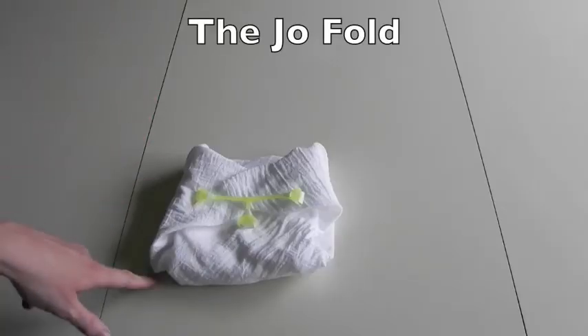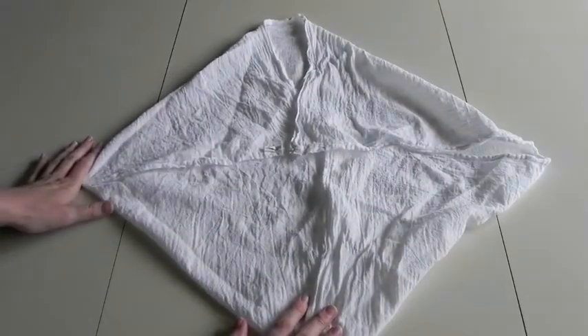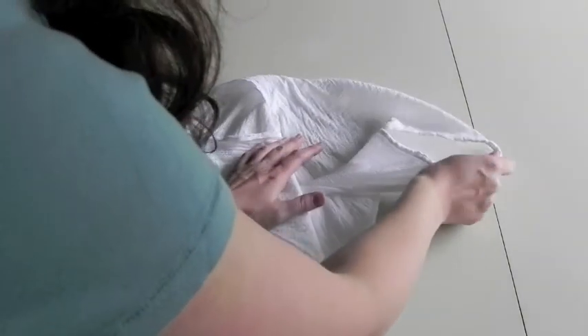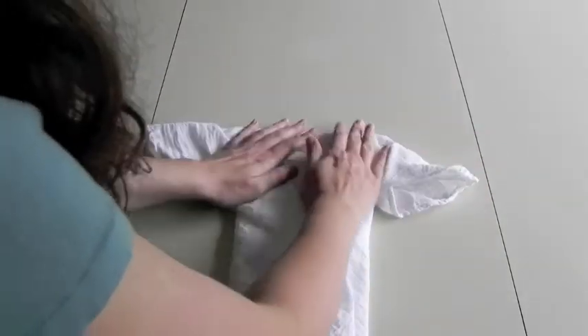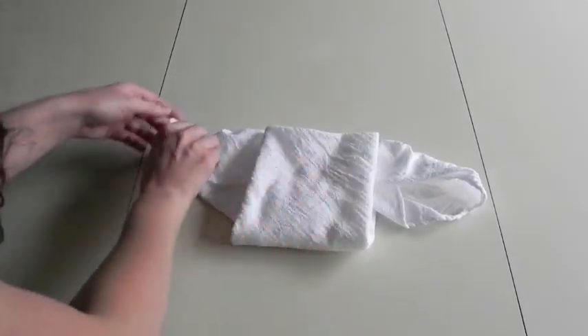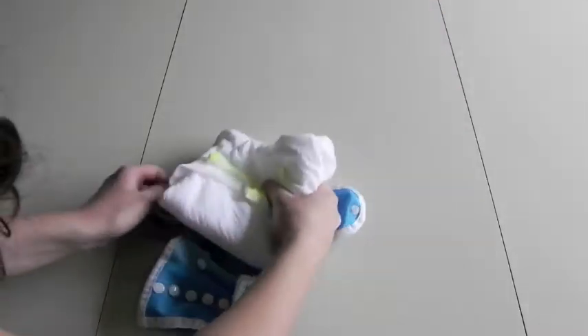So today's fold is similar to the angel fold we did yesterday, but this one is specifically meant for a flat diaper. You take your big square and pull the corners in — kind of feels like doing the origami fortune teller you did in third grade. It doesn't have to be perfect. From there you do a kite fold, folding into thirds, then wing it out. Since my guy's little, I like to fold the wing down. Then you bring this up — his tush would go right here — bring this up, bring the wings over, put a snappy in place, and put it in your diaper cover.